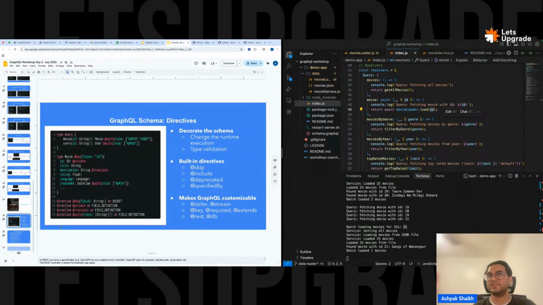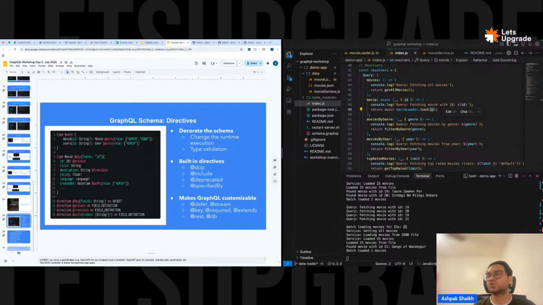There are directives at the client side also, and there are directives that are inbuilt into the GraphQL specification. Some of the directives are skip, include, deprecated, and specifiedBy. You can look at these, they are very popular directives. I'll share an example of skip. I think Apollo Studio should support skip as well. Some of the more powerful directives are defer and stream.